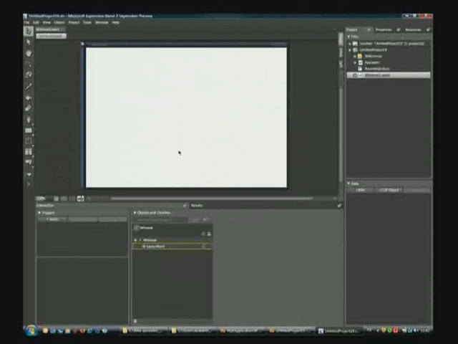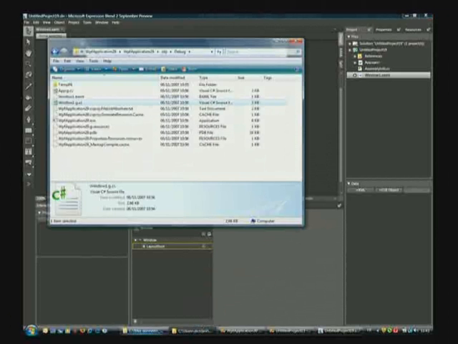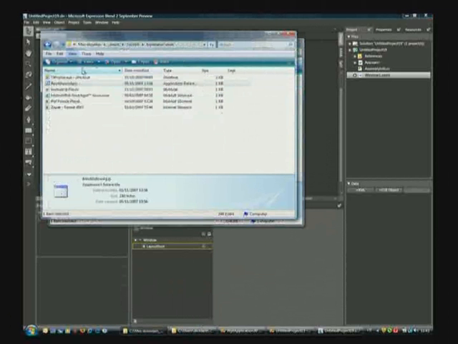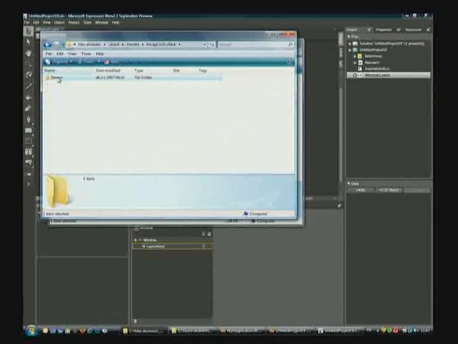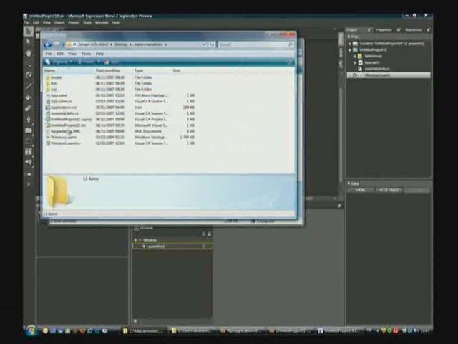So let's talk about now about the 3D object. You cannot create 3D object in Blend, but you can use 3D object. Let me show you an application before. This one.